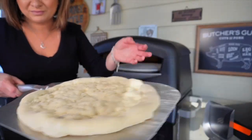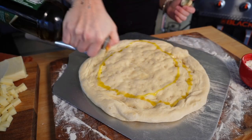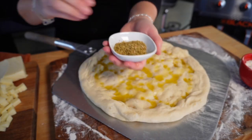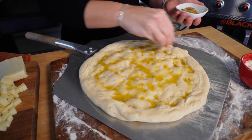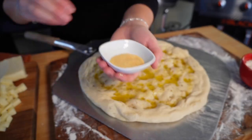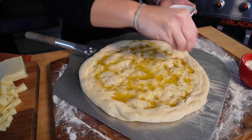Doing this will allow me to go heavy on my toppings and ensure that I get a perfectly cooked through crust. A plus to doing this is that you could freeze these pizza shells for up to 2 months, making for a quick, easy pizza party at any moment.